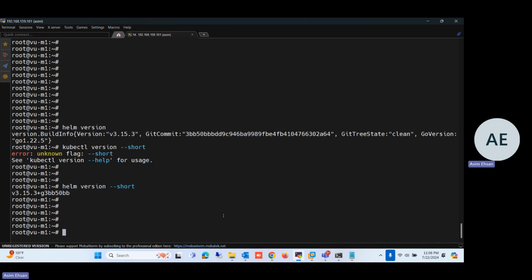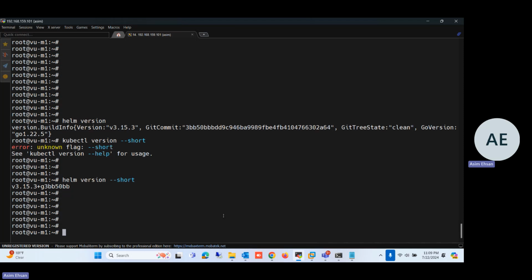Online, on Git or different locations, I will show you, there are different repositories for different projects. So when you pull down a repository, that repository can contain a lot of charts inside it. So the concept of a repository is the collection of charts, and a chart means a specific application's related manifests and its variable values. So let me first of all show you how you can create your own chart.